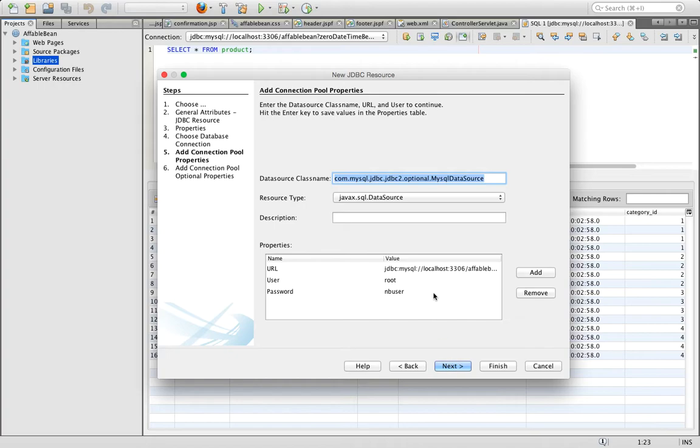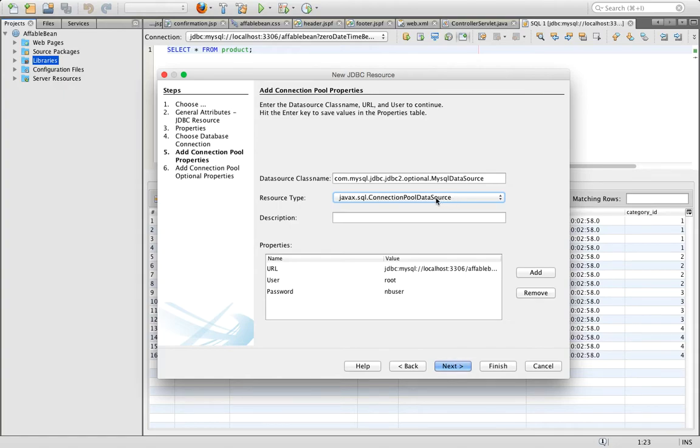Click on Next. Here, you need to make sure this is com.mysql.jdbc.jdbc2.optional.MysqlDataSource. Yes. Now, for resource type, make sure you choose javax.sql.ConnectionPoolDataSource. Pay attention, in your tutorial, this picture is wrong.